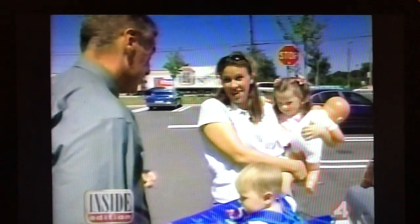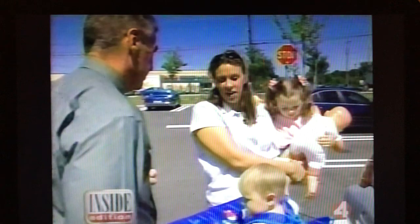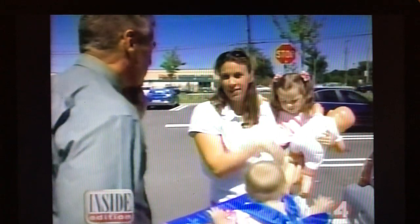"I've never seen a shopping cart cleaned in my entire life. I mean, they just wheel them inside at the end of the day, and that's all I've ever seen them do." Dr. Kelly Reynolds, a microbiologist at the University of Arizona, wasn't surprised by our results. She also tested shopping carts as part of a university study on germs.